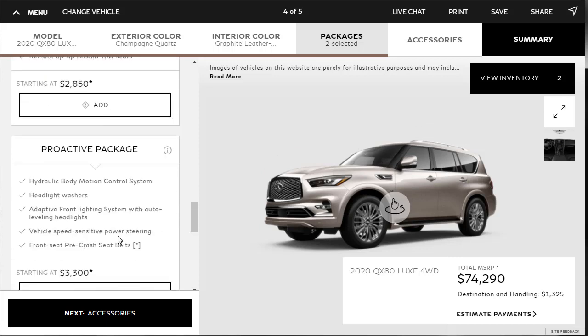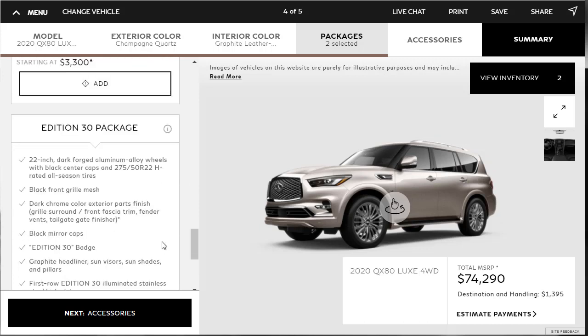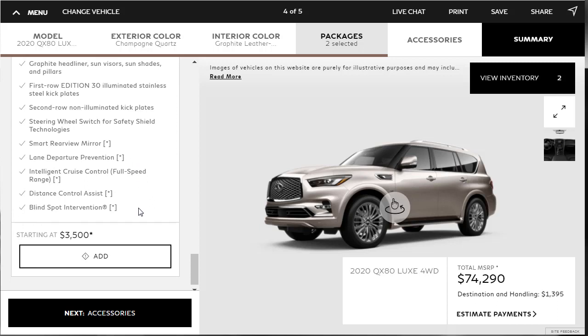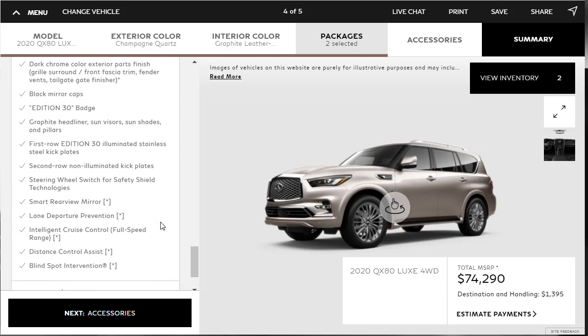The proactive package, what does that give us? That gives us all that hydraulic body motion, adaptive lighting, all that. I don't care about that stuff. Oh, the Edition 30 package can be had on any of them. All right, so the Edition 30 package, how much is the Edition 30 package? It's $3,500. So maybe that might be the smart way to go. Smart way to go would be to get the Edition 30.